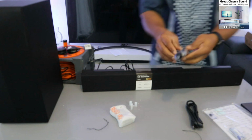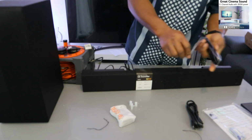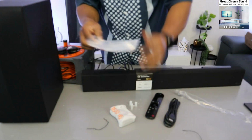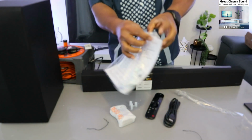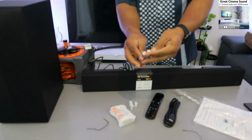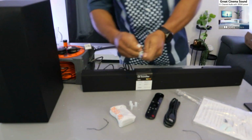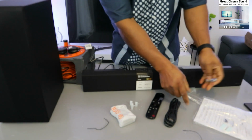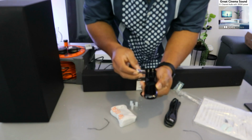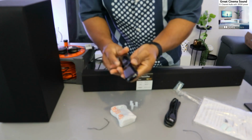The remote control is included, so I'm just gonna put the battery in the remote. So this is the battery, double A battery is what the remote control is using. So push down, then take the positive to the positive end and negative to the negative end. Now push the remote back up.